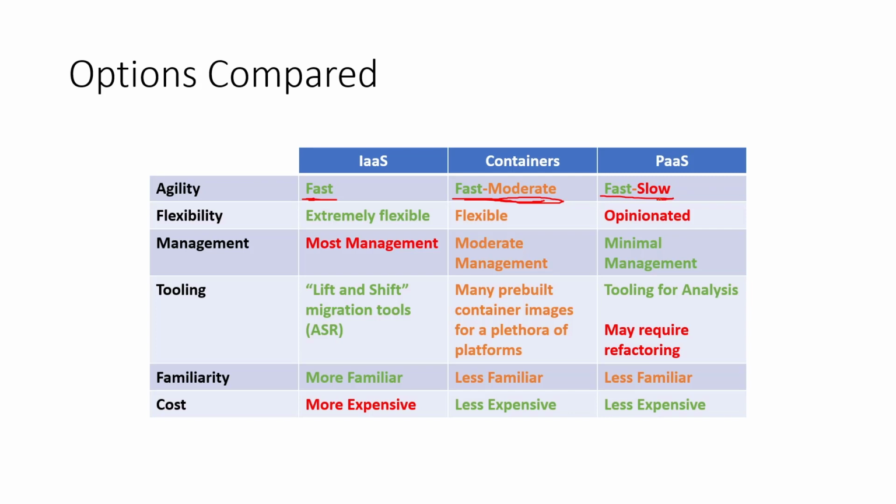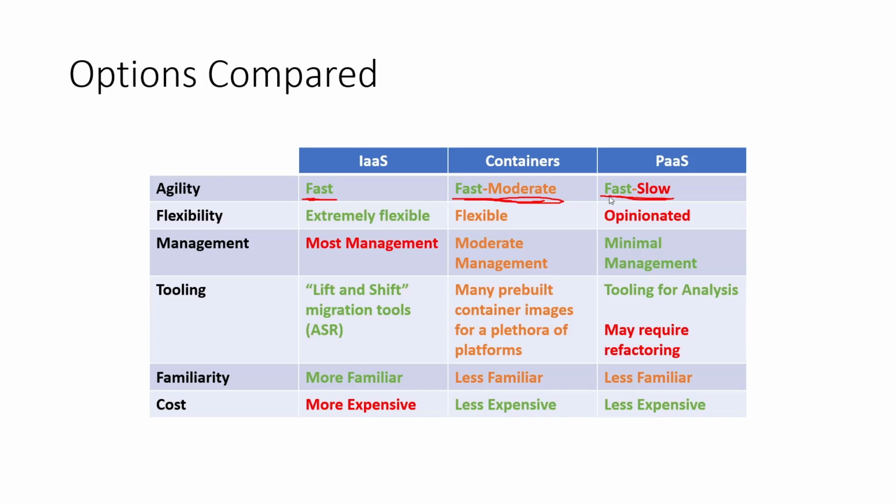And platform as a service can be fast if there's no mitigations. Like with my application I was running in my demos, I had to do nothing to make that run in app services. But it can also be very slow because sometimes you end up having to do a lot of remediations to your applications to make them run on app services. And that can be, for some people, a blocker for moving into app services.